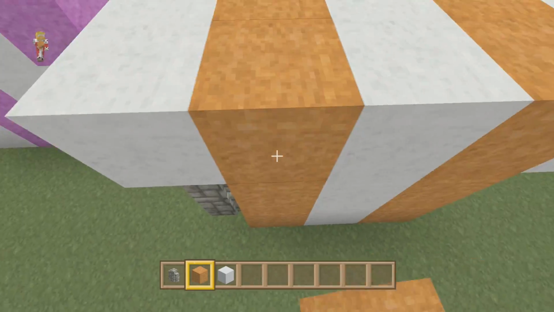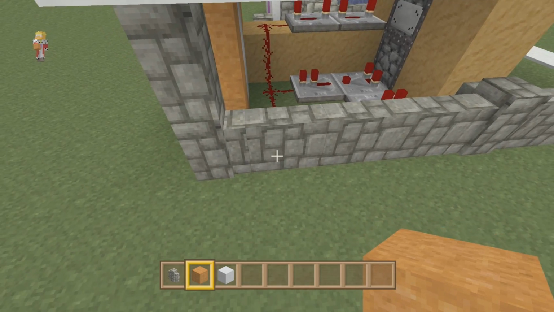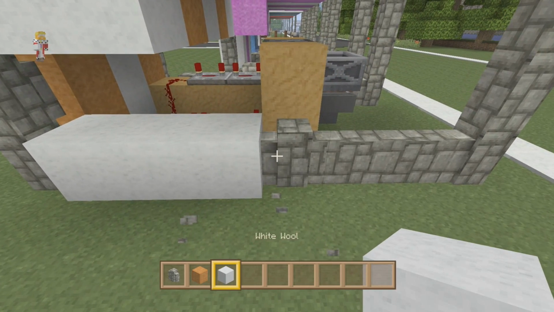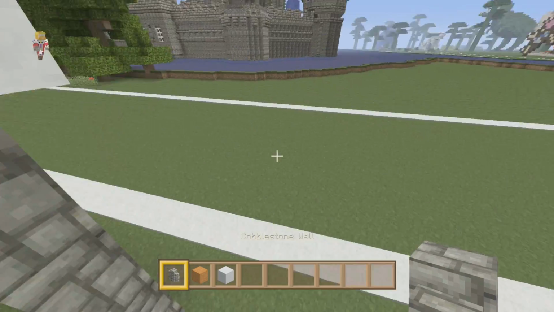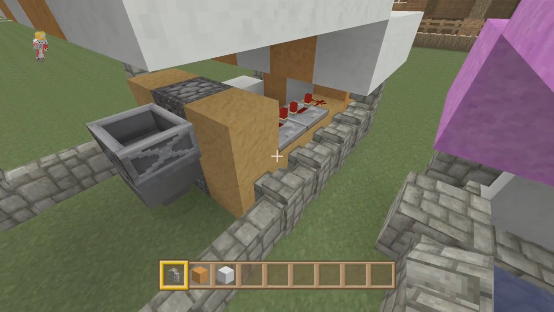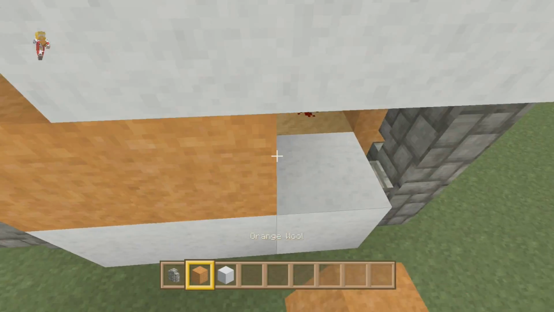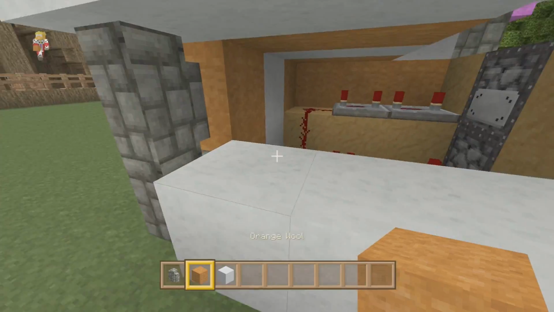Put these up the back. All the redstone is now hidden up, at least from the side. If you were to hide up from here, I suppose we could put white there. Put a cobblestone wall up there. I can't get through. Nope, I can't get through. Cobblestone wall there. And then take this out for white, orange, white. So it just matches up on the side then, you see?